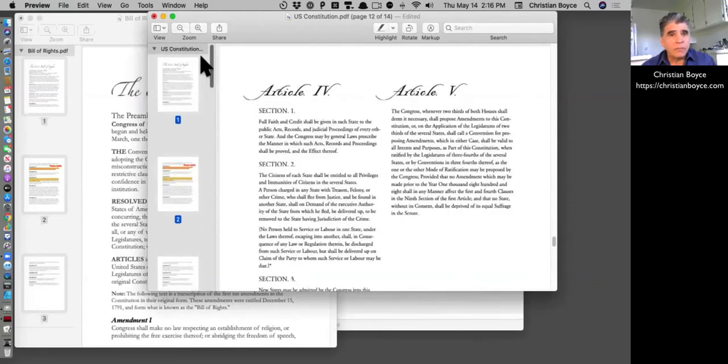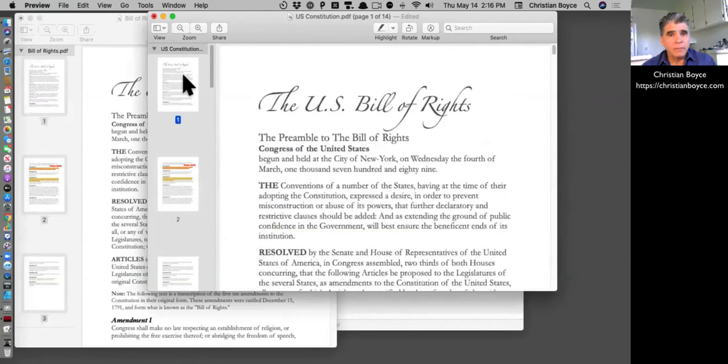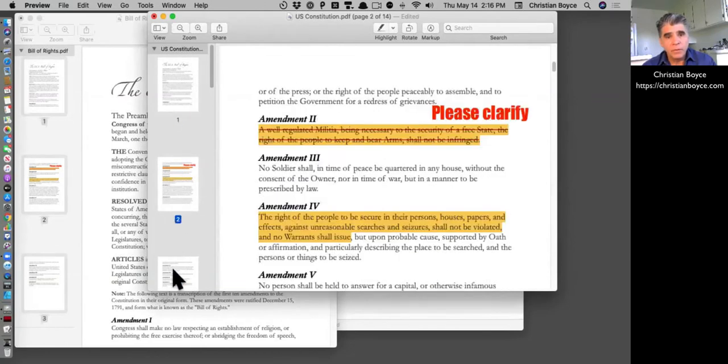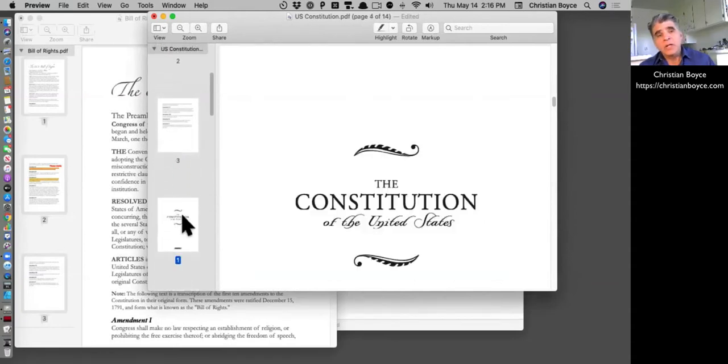And so now, if we go to the top, yes, there they are. So let's try this again. Okay, here's 1, here's 2, here's 3, and hopefully if I go down one more page, this better be the Constitution, and indeed it is. So this is a very easy way for you to combine documents.